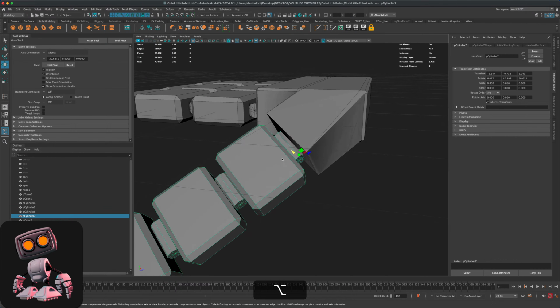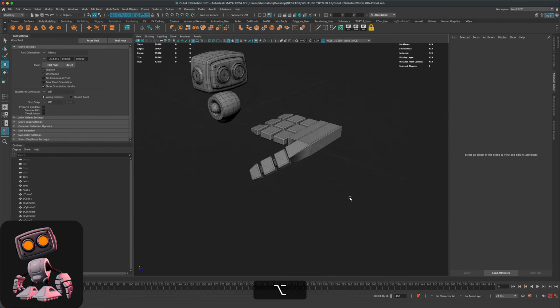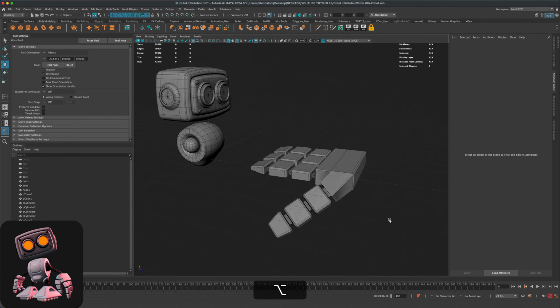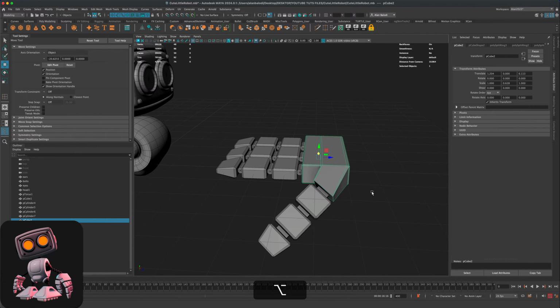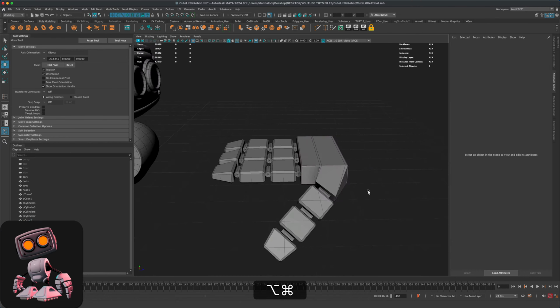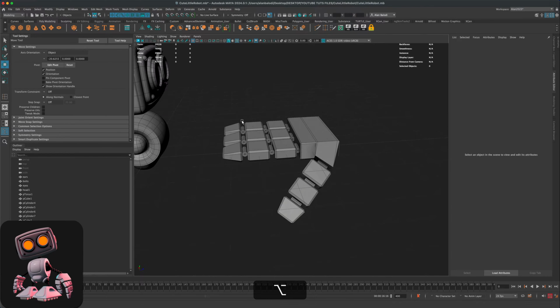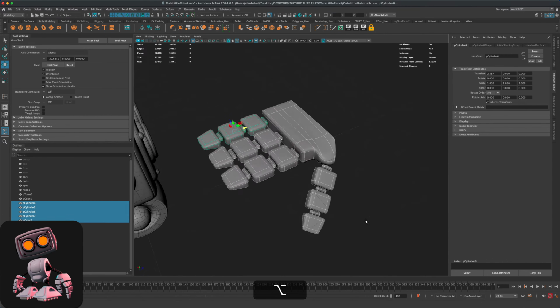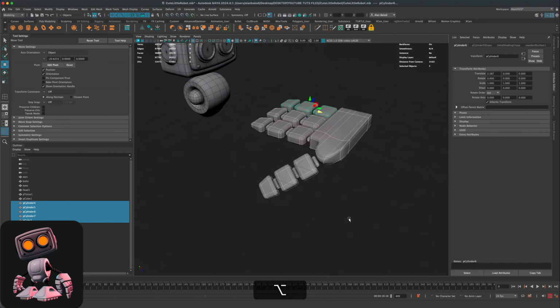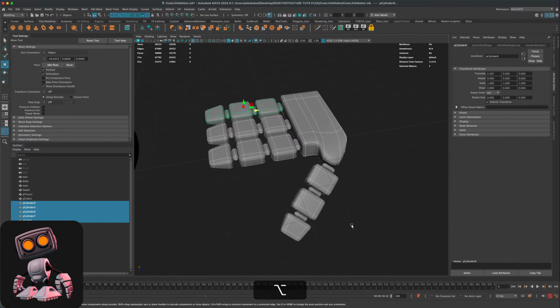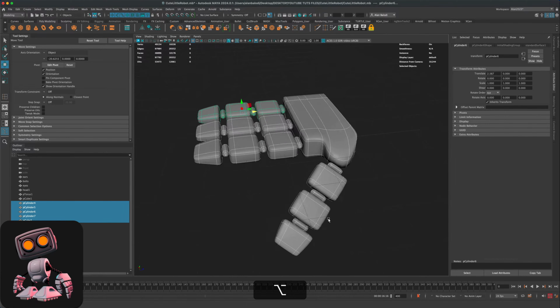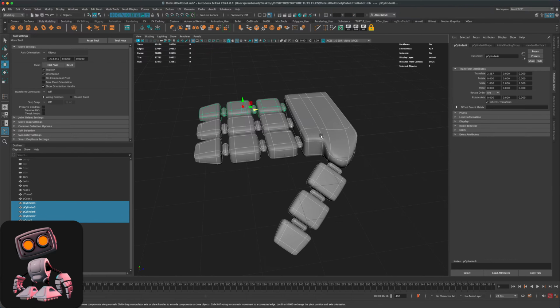I think that makes perfect sense. And let's take a look. So I think this is a nice hand for this type of character. Now, one thing we could do if we wanted to, again, do Control S to save your work. But if you select all of this and you want to preview it as a smooth preview, press 3, and you can see what that looks like. So one of the things that I would suggest is maybe definitely holding better edges of the cylinders, right? And definitely add more geometry to the hand as well.